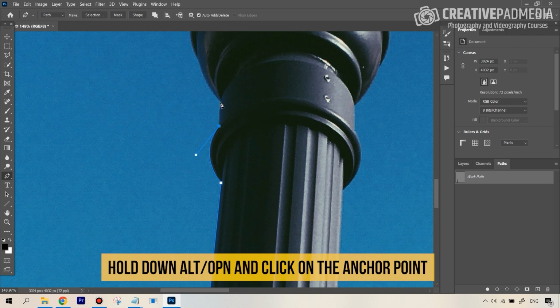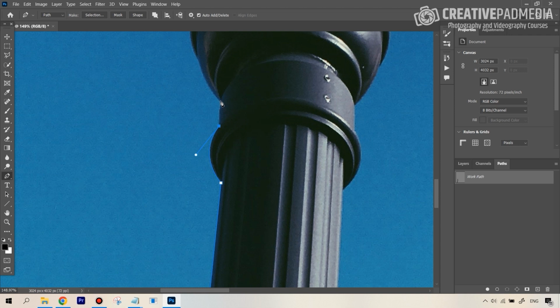So now think of it like this. Now when I add my next anchor point, because we've kind of removed that bar, we said, listen, bar, you cause a lot of problems, just go away, okay? And now we are starting a fresh selection. Now if I click on this, it's not going to have any effect. It's just helped us draw that straight line. And if I want to continue, remember this is a curve now, so we'll go to the end of the curve. I'm going to hold down, not letting go of the mouse, and again we get those bars because we want the curve. And now we let go.